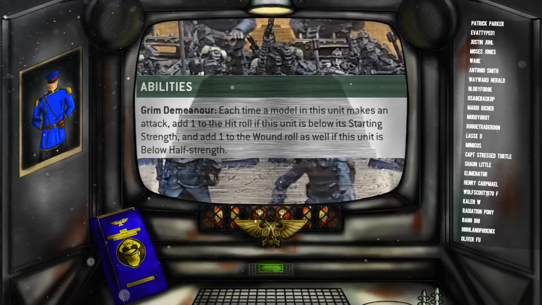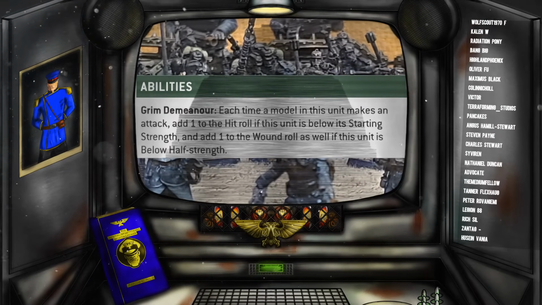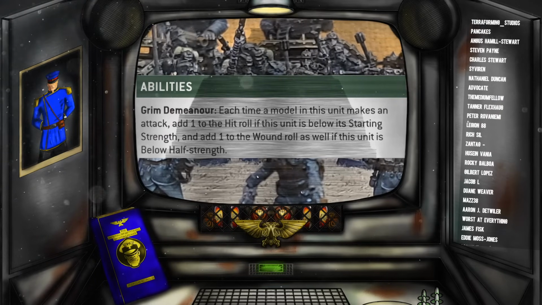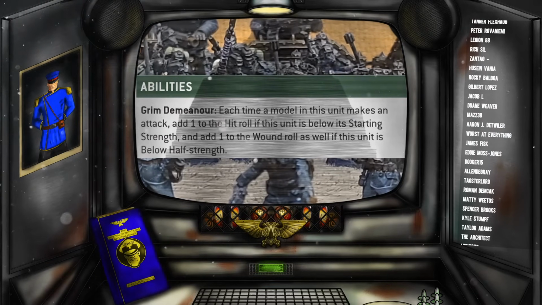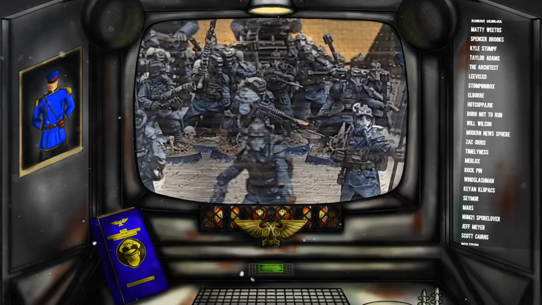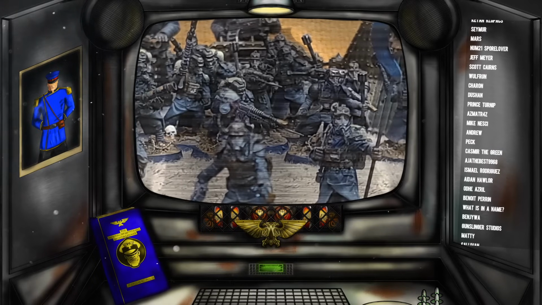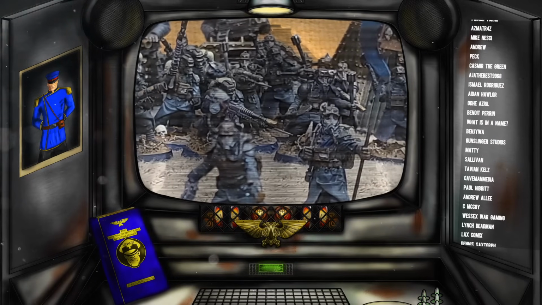Now, Take Aim gives you +1 to your ballistic skill characteristic, and the Grim Demeanor gives you +1 to hit to your dice roll. So trust me, they absolutely do stack. This gets Guardsmen hitting on 2s, which is phenomenal when you've got that many special weapons. If they go below half strength, they could also get +1 to wound.